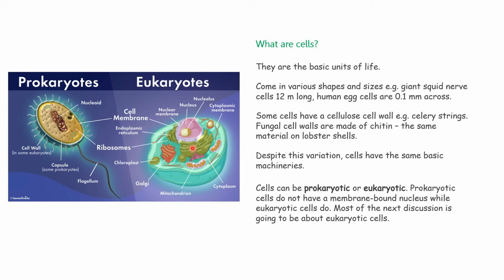When we say membrane in biology, we often refer to it as an enclosure. Something that contains something. Yung pinakapabalat, that is a membrane. That is what we mean about membrane. So they both have cell membranes, but only eukaryotes have a nuclear membrane. And most of our next discussion is going to be about eukaryotic cells. So I hope you'll keep up.